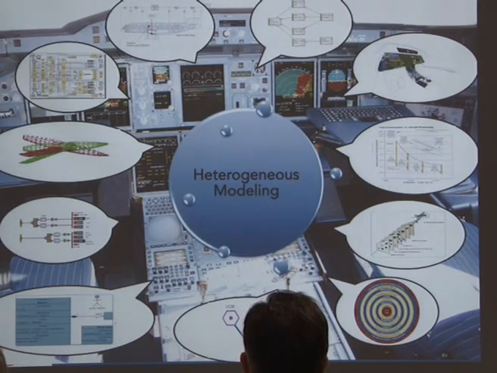So there are at least two underlying main challenges in this situation. The first one is to be able to build these different heterogeneous models, which means that we need the different domain-specific modeling formalisms in order to define those models. And the second one is to be able to coordinate these different heterogeneous models in order to reason over the entire system, to be able, for example, to check some global properties on the system.